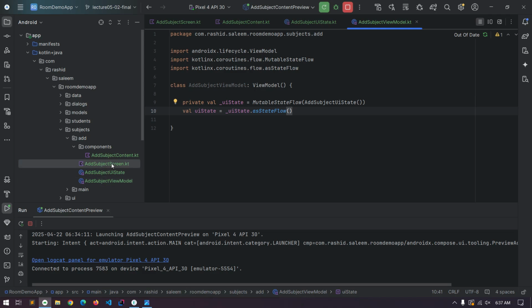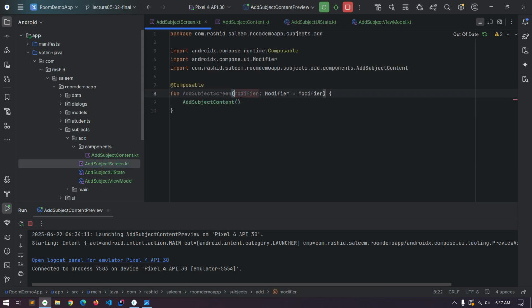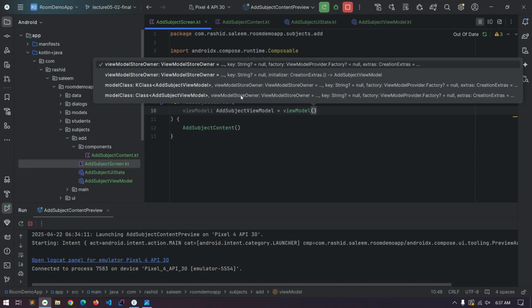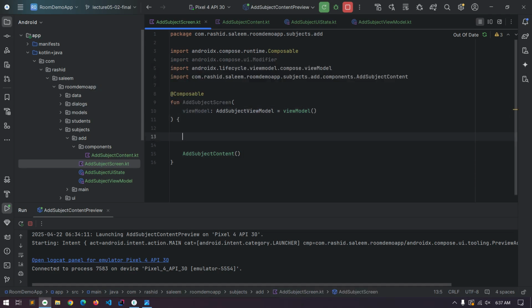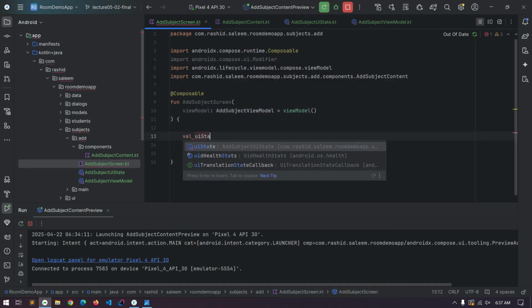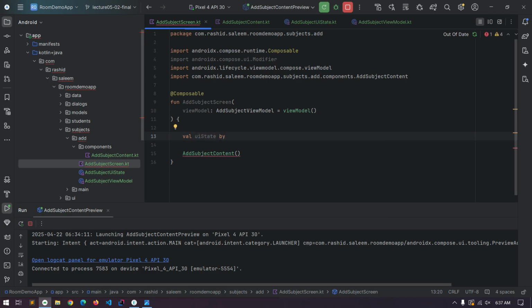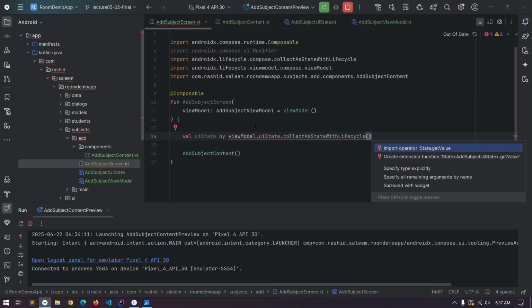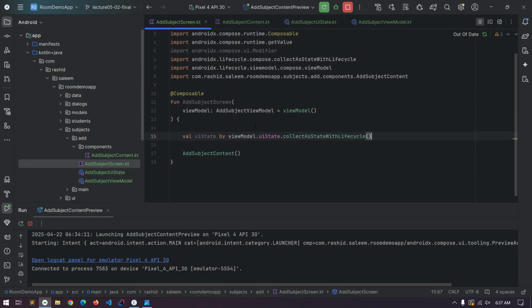And in our add subject screen here we will pass the instance of this view model using a viewModel method which comes from the compose dependency and provides the instance of the relevant view model. And to access the UI state we will create a variable UI state, viewModel dot UI state collectAsStateWithLifecycle, and press Alt Enter again to import the extension function.